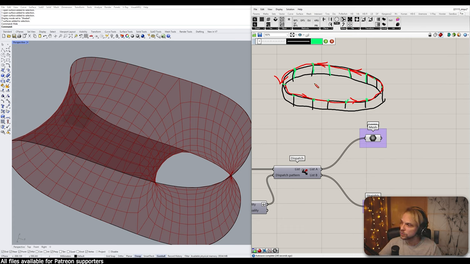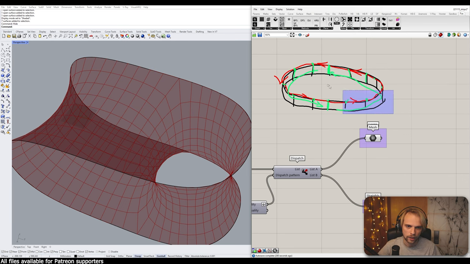Why are we doing this? Well, that's because then we can actually do two lofts. Do one loft between, let's say, this edge, which is the first one, and the middle one. That would be the first loft, and then do a second loft between this edge and this edge, right? That would be the second one. So it would do two lofts, and then we get our separated strips that we merge back into the one big happy family, and we're good to go. Easy as that. Okay, so that's the game plan.